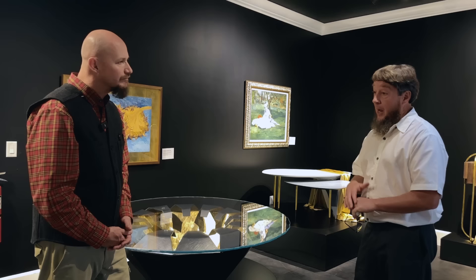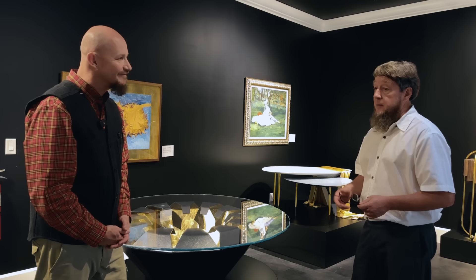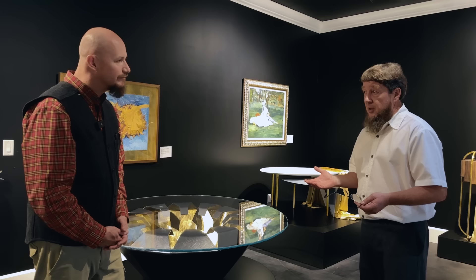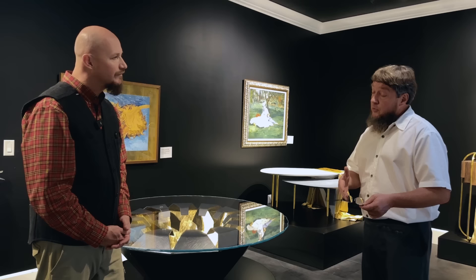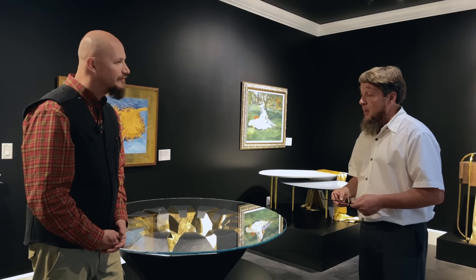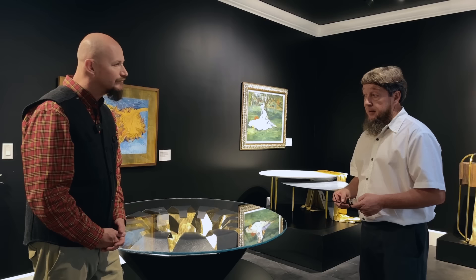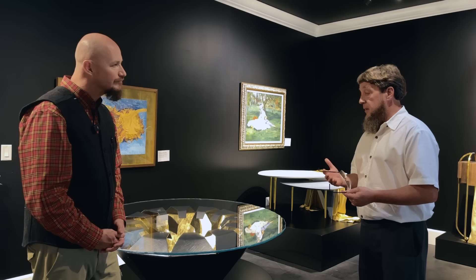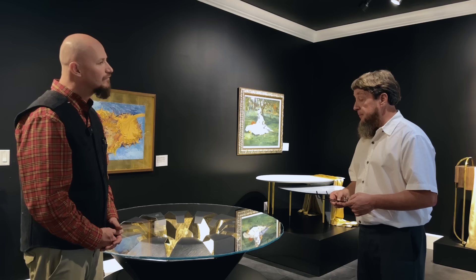We were at a standstill for weeks, and I finally ended up having to pray. As a praying man, I'm embarrassed to say that because I would pray for our souls, our kids' souls, the church's well-being, the country's safety — but I never prayed in 32 years asking God to help me with a piece of furniture. I thought it was below His means. I discovered through this whole process that God really does care. He gives us a talent, wants us to be great stewards of it, and wants us to include Him in all aspects of our life. After a couple of weeks at that standstill, I did pray: Lord, I need help. Nothing's going to move. Once I got into that side and God revealed the spiritual story — starting with the Van Gogh — everything else came together.